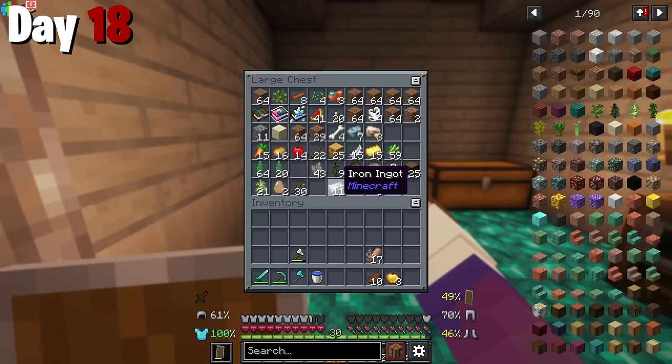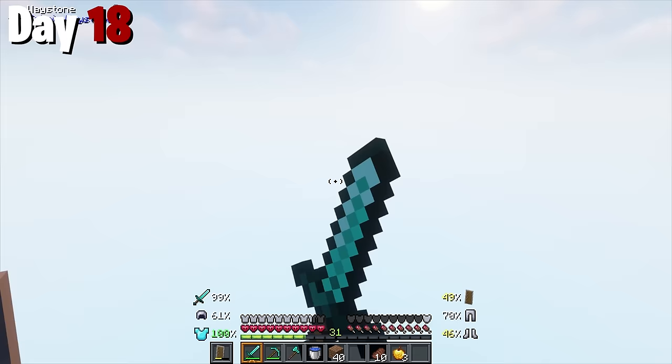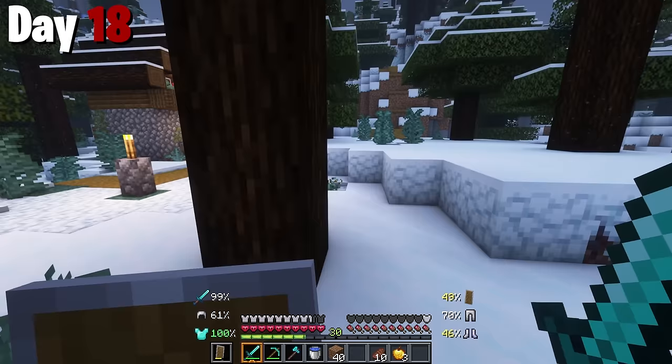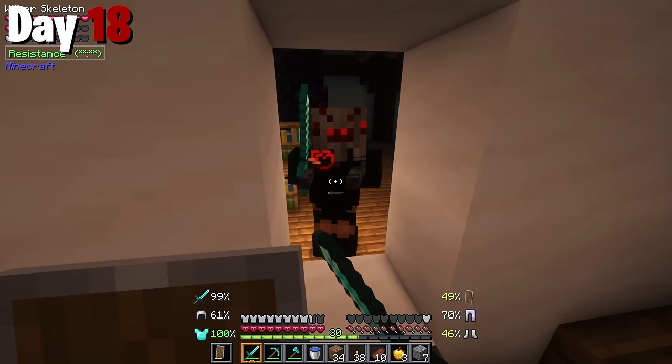Now you may be asking why I was getting all those materials. Well, other than progression's sake, it was time to take on that giant tower. The huge no-no tower. I still have no idea how to properly enter this place, so once again, I broke through the wall and was instantly greeted by demons.